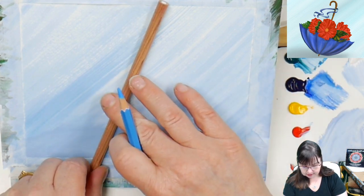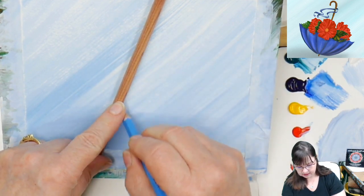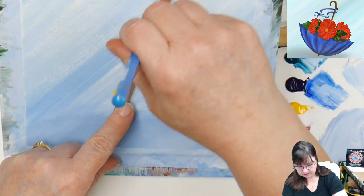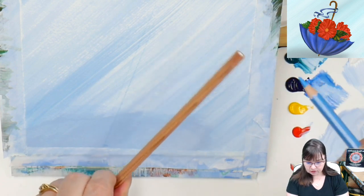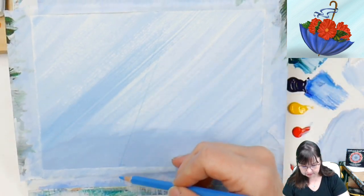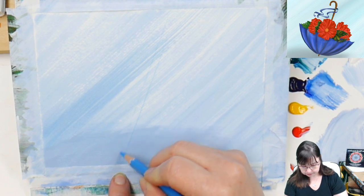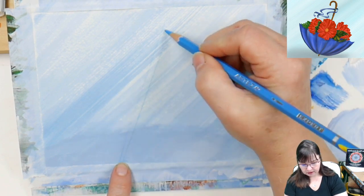And I'm just using the pencil. I drew on one side, I rolled it and drew to the other side. That way this line matches up with up here where the hook is.